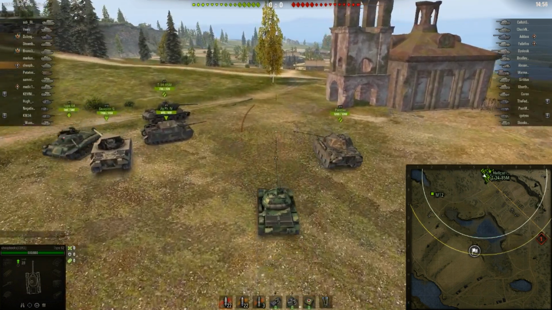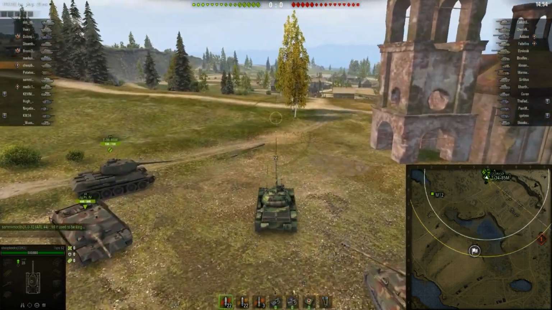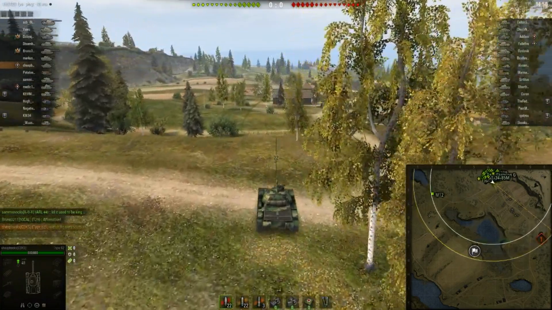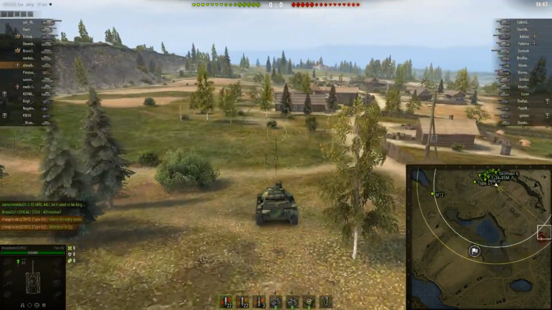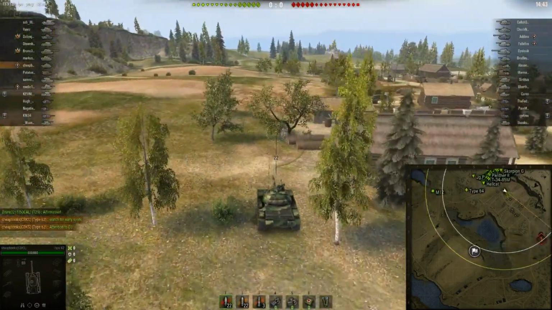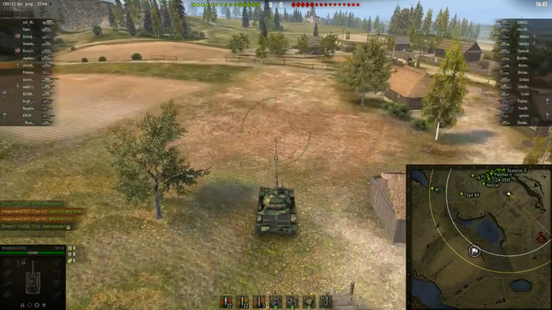This tank is a Type 62. This is a Chinese Tier 7 light tank. The map is Malinovka. I'm going to get 3,600 spotting damage. We're going to have an easy win. You're going to see a new position. 3,600 spotting damage is very good for a Tier 7 tank.